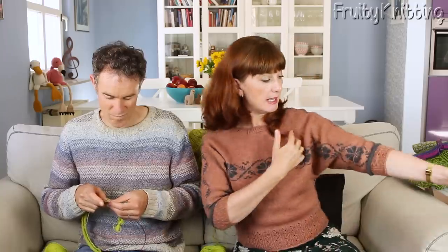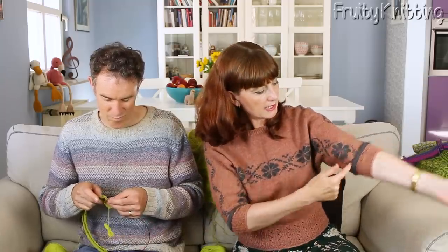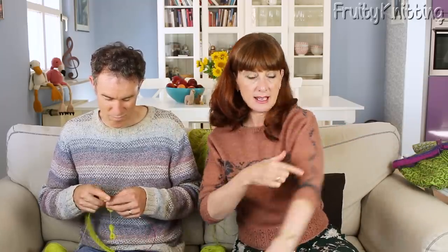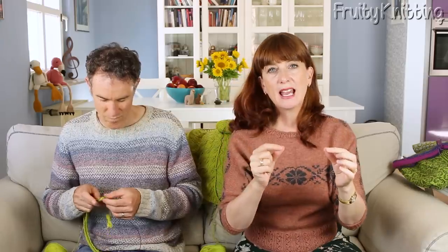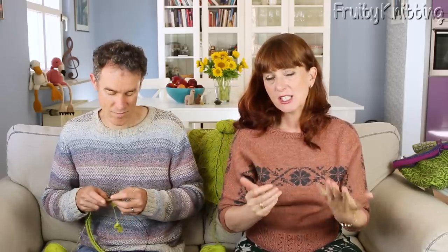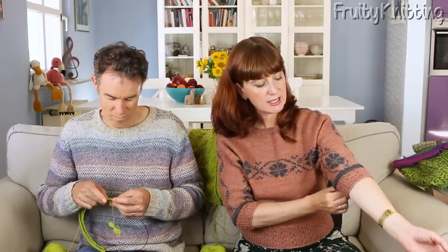And on this design here, on the sleeves, you actually end up with four steeked edges. So you've got one here, there, there, and underneath. And those edges are all slightly bulky and slightly frayed, and they have to be finished off well. And Jennifer finishes them off well with such a creative idea. She does this steek sandwich around here, and she turns it into a major design feature.